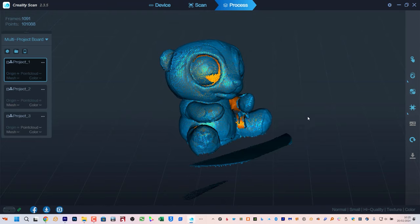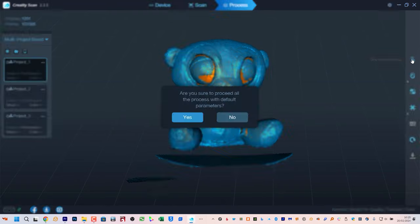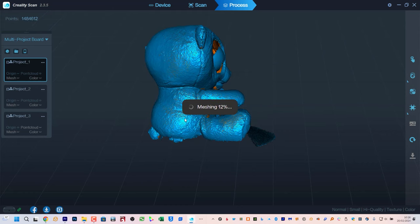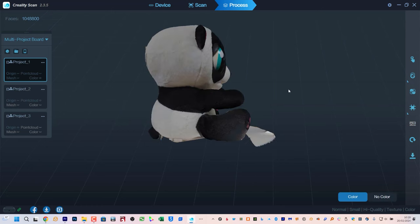When you're done click on stop and then follow the prompts to complete the scan. Then click on the one-click process to convert the capture to a 3D model that you can export for 3D printing, for example. The one-click process actually does three jobs with automatic settings: it creates an optimized point cloud of all the measurement points of the scanned model, then joins these points or vertices to create a triangular 3D mesh which you could send straight to your 3D printer or edit in additional software. Finally, if you left colour mapping enabled, it maps a full colour image onto your 3D scan. You can customise these settings, but usually the default settings work fine.